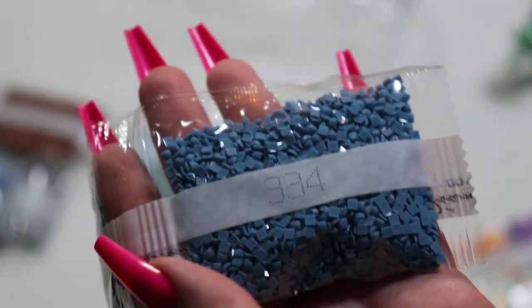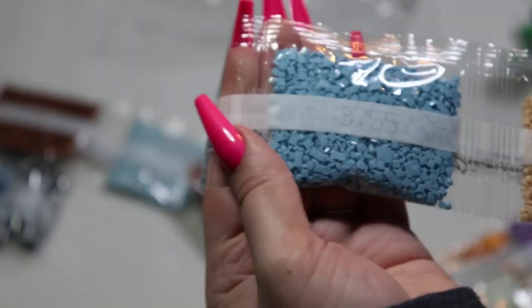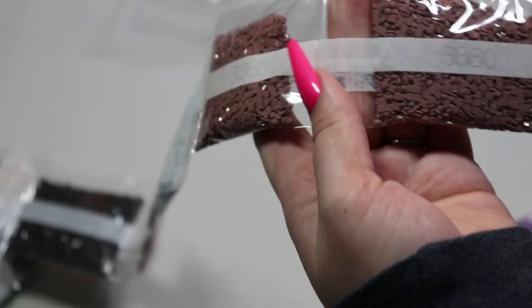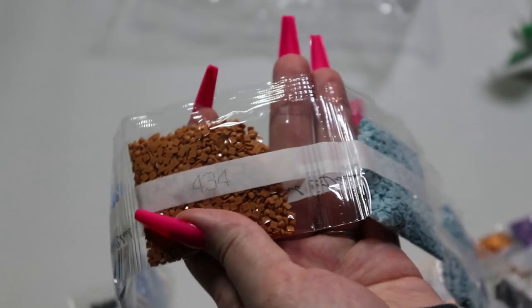Next up, $334, 2 bags of that, $38.64, 2 bags of that, $37.55, 2 bags of that, $33.61, 2 bags of that, $38.60, 2 bags of that, $38.41, $433, $37.99, 2 bags of that, $33.25, 2 bags of that, $434, $322, 2 bags of that, and $413.